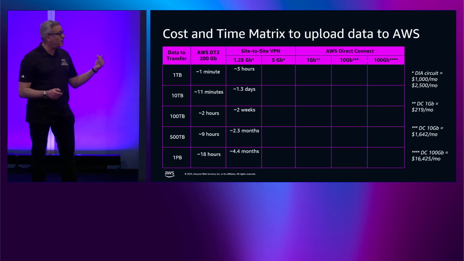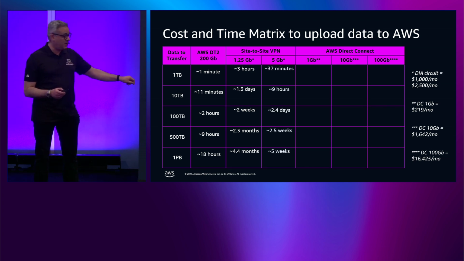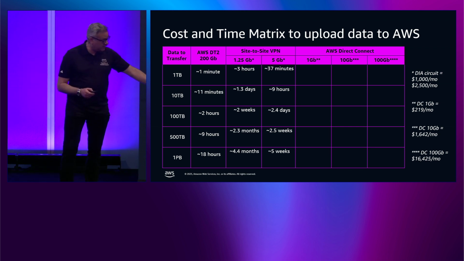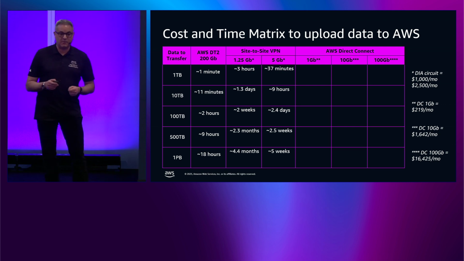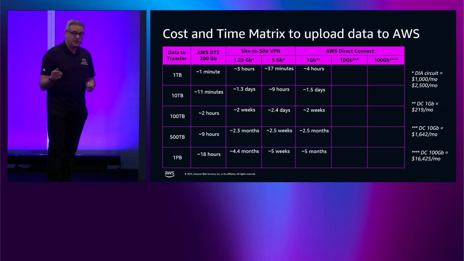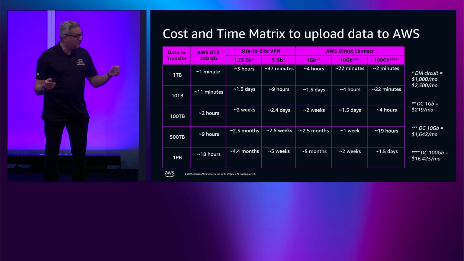Now, on the opposite end of the spectrum, we have slower services like site-to-site VPN and even the newly released high bandwidth site-to-site VPN. And we can see that this transfer time increases dramatically to almost 4.5 months. That's a lot of time and opportunity for your data to change, in which case you would have to bring the changes to AWS, which will increase the time, which will increase the chances for more changes, and I think you can see where I'm going with this. Now, when we looked at Direct Connect, even at 10 gigabits and 100 gigabits, they're still improving performance.